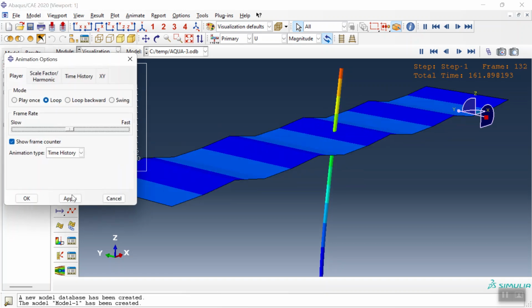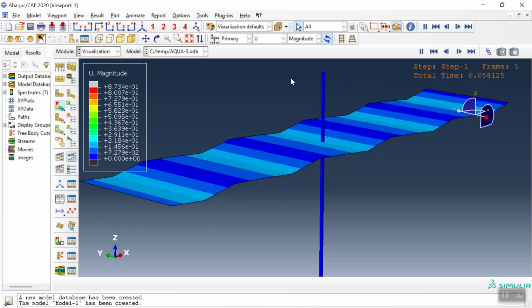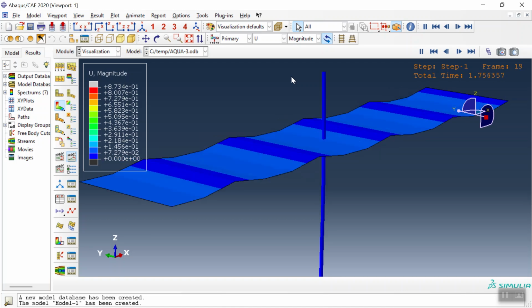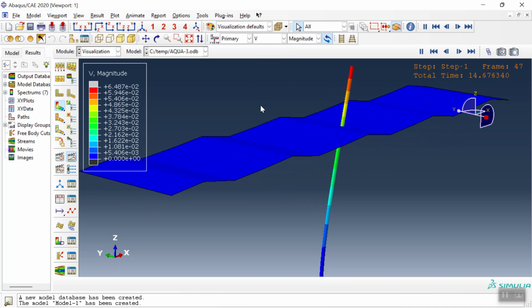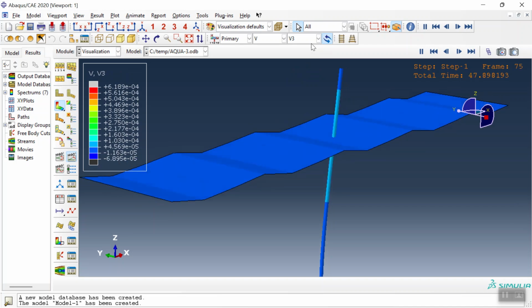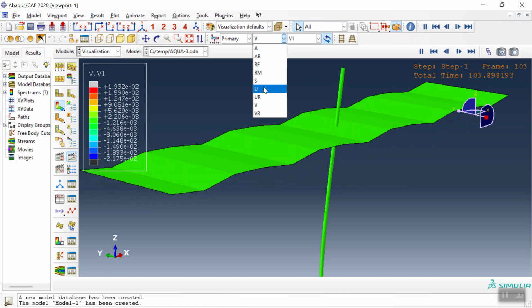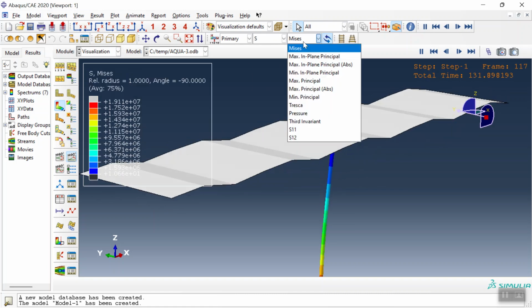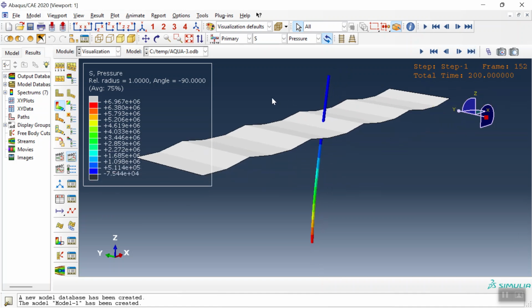Let me increase the velocity. Or you can get any result from this model.